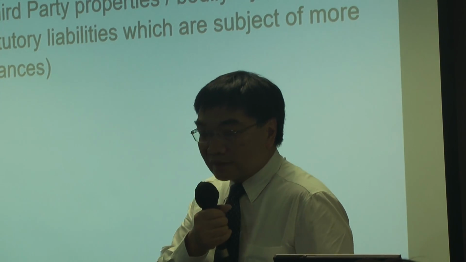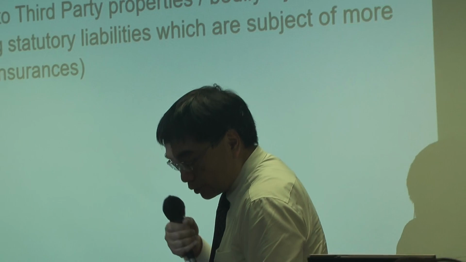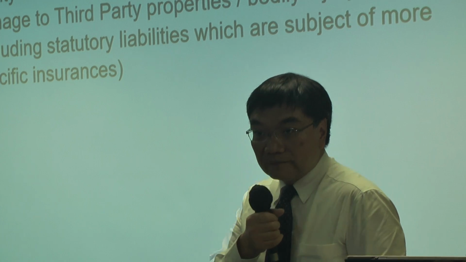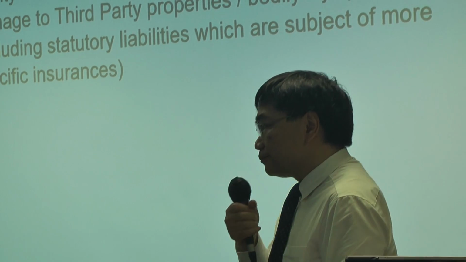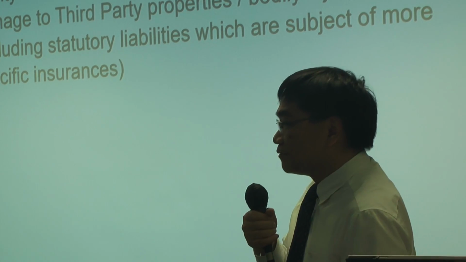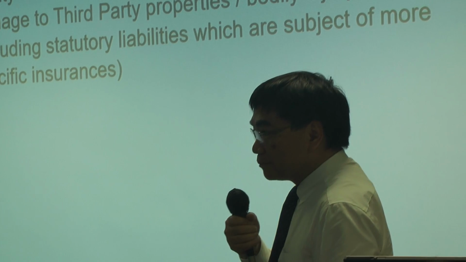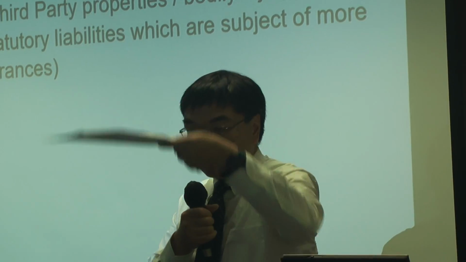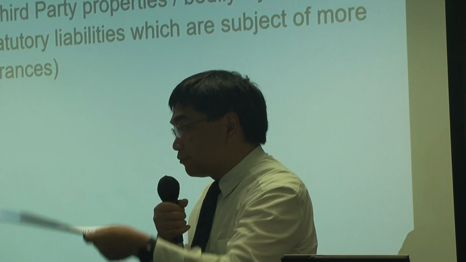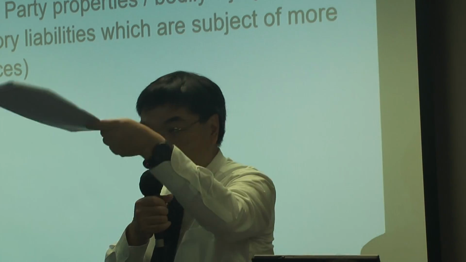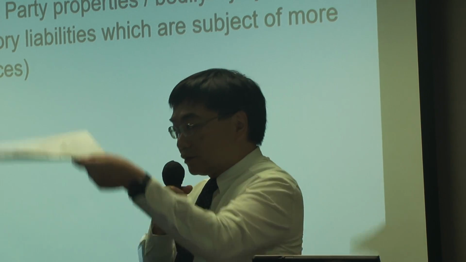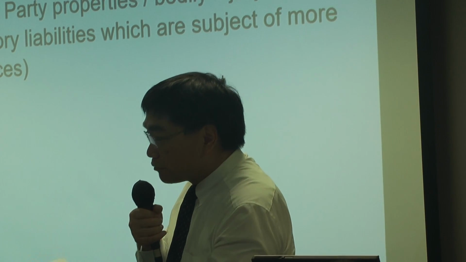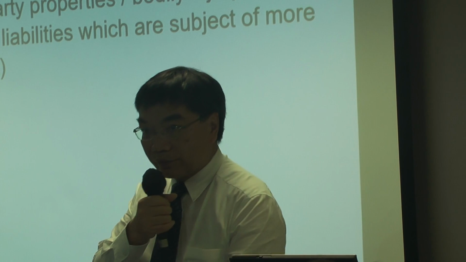But if it is not an obvious incident, the cause is not obvious. Again, under the law, the onus of proof is on the claimant. For example, if water escapes from the construction site, sometimes there is an early handover, phase 1 handover, under the podium and it is occupied, and then phase 2, the superstructure, is built on top of the podium. There's still a construction site above the podium, but under the podium it is occupied. So there's an incident from the construction site above the podium, causing water leakage and then flooding the entire podium.